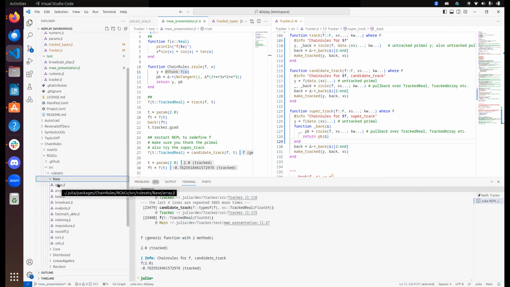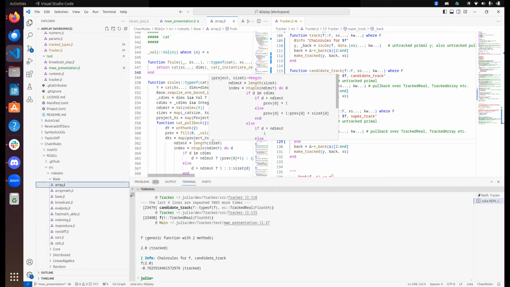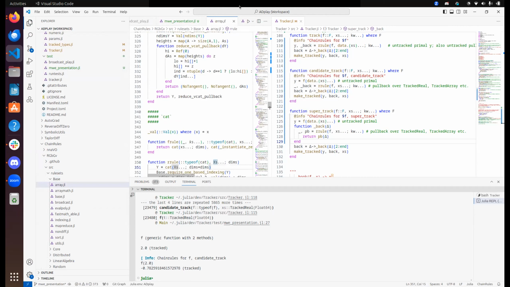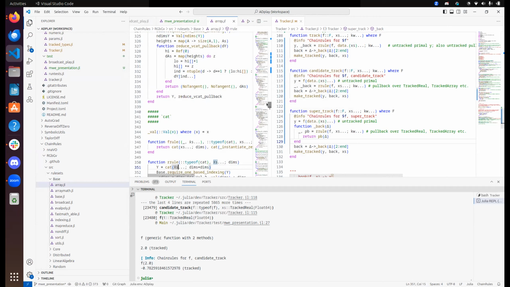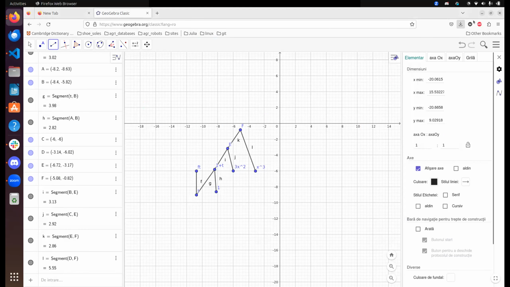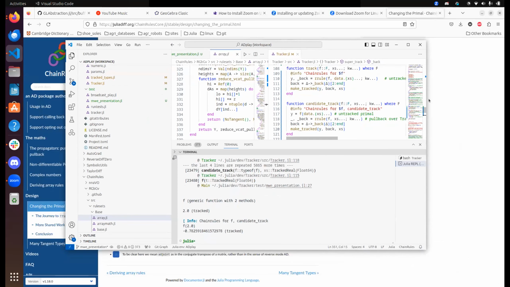So maybe just thinking out loud here. The problem right now, if I understand correctly, is that you have to strip the tracking off of tracked arrays in order to feed them to the R rule. Is that correct? Sorry. The problem is right now you have to strip the tracked part off of the tracked arrays to feed them to the R rule. That's what the track method on the right does. So they're no longer tracked arrays, which means the nested diff no longer works.